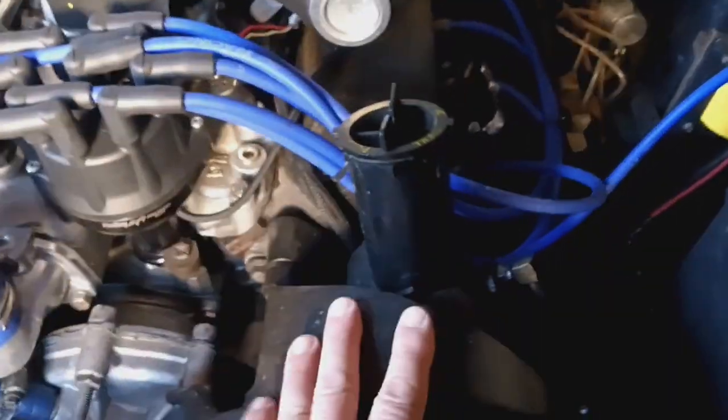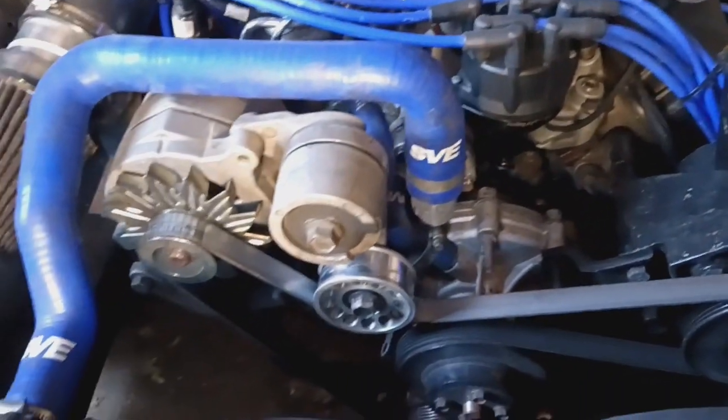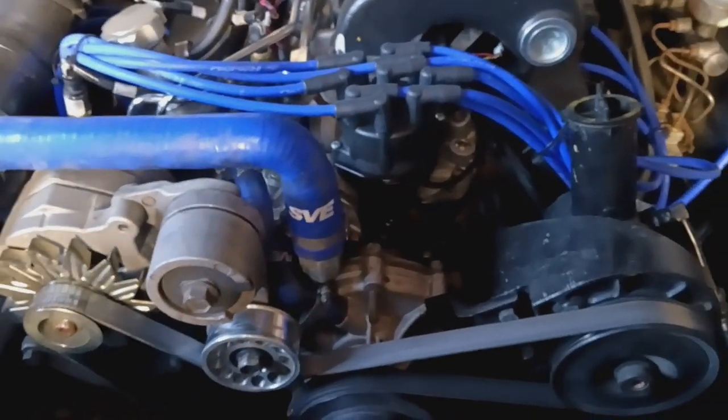Thinking about getting rid of the power steering unit and go with the Flaming River power steering rack. Easy to put on and gets rid of this. So I'm thinking about doing that.